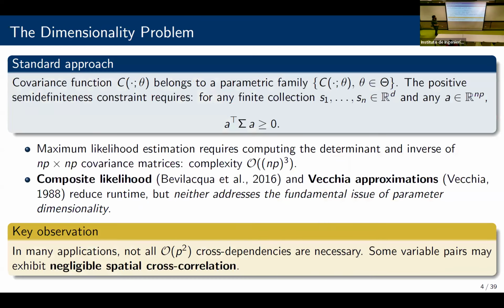That could be efficient. So in order to deal with this, we will first figure out the problem. What is the model I want to figure out? In the standard literature, we will fit a covariance function model, right? A covariance function model is a function C. It depends on some parameters, theta, which is the one that we want to estimate, and this function should satisfy a condition, which is called positive semi-definite, right? So a covariance function, when I evaluate it in different spatial locations, should satisfy this condition, and this means that often I have to impose constraints on where this theta parameter lives. Right? And this theta parameter now will live in this capital Theta value.